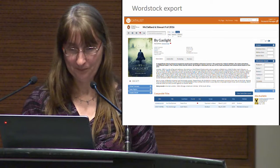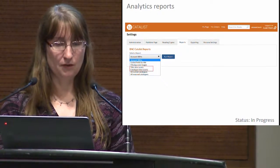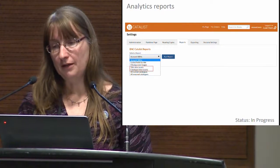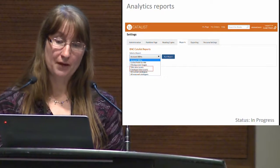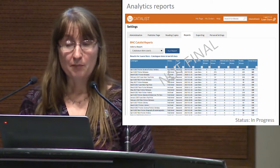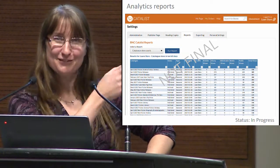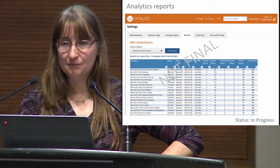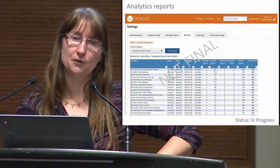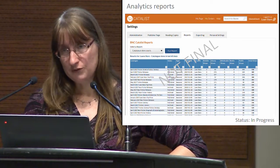So we are also adding a few more reports. This is also in that settings menu. One of the tabs there is reports. The two new ones that we are working on at the moment are a breakdown for publishers of views on titles and catalogs in CataList. So it's an analytics report. We wanted to report those by market segment, so you'll be able to see where, say, traffic is being generated. This mockup is actually missing some segments, so it's not final. But as well as the retailer, library, and buyer views, we want to also show publisher views and sales agent views, so you can get a sense of usage inside your own company, like if your reps are using it when they're selling in.